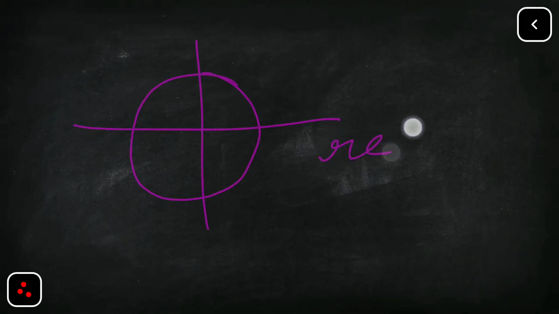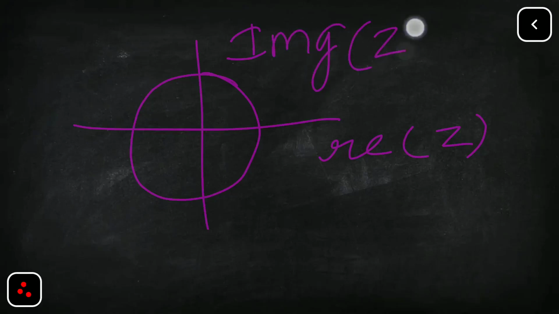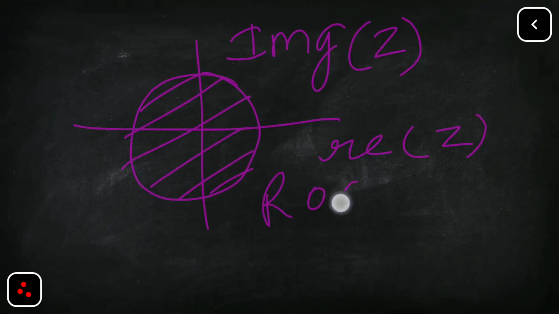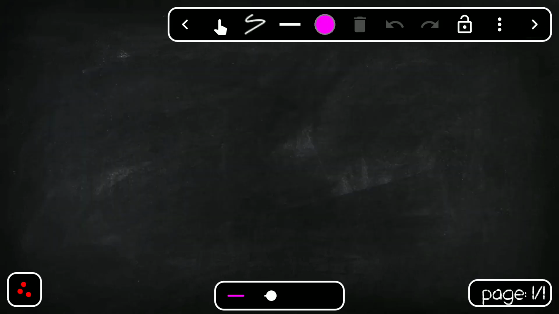This is the real part of z, and this is the imaginary offset, and here you are going to shade inside the circle. This is what the ROC is, and the z transform is equal to z divided by z minus a. So this is the solution for this particular problem, and I'll retell that particular part once again.